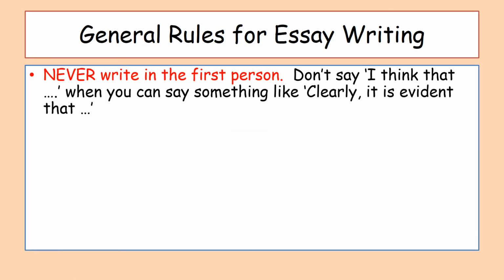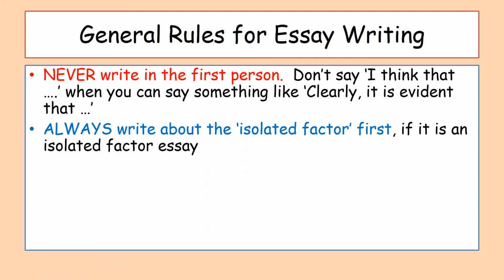Now, general rules for essay writing, obviously again we've gone over all this already, but never write in the first person. So don't say "I think that" when you can argue, well clearly this evidence shows that. So try and avoid saying "I think that the most important reason for the Cold War was." Try to use the phrase "the evidence shows that," or "it's clear that." So try and avoid writing in the first person.